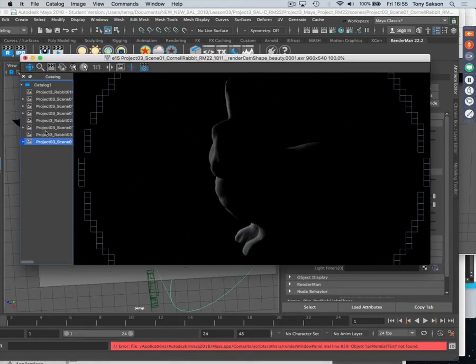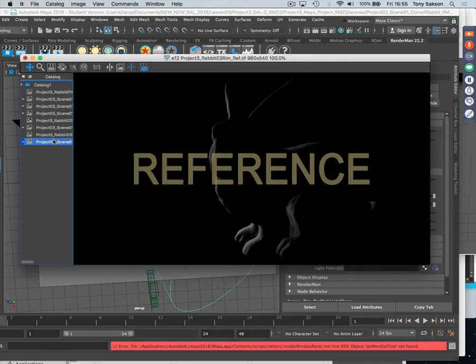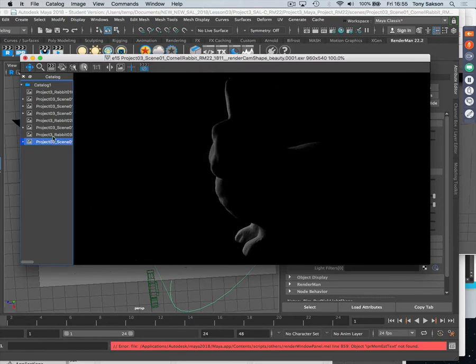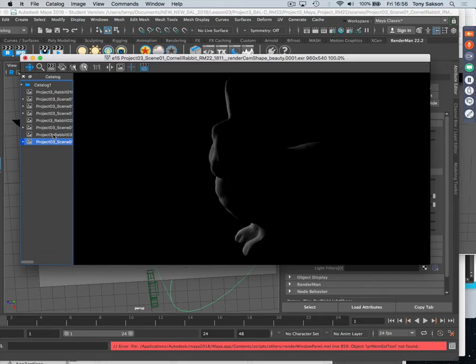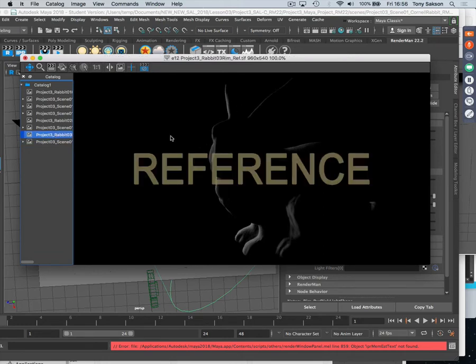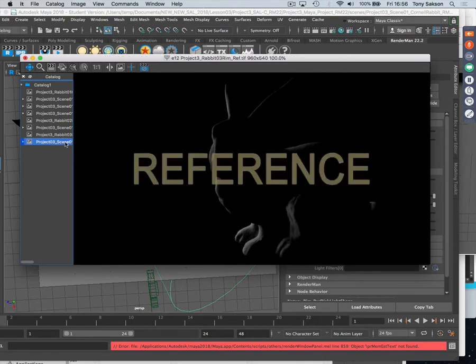You guys notice any difference between the reference and the other ear? What else? The leg. Yep, how about the tail?